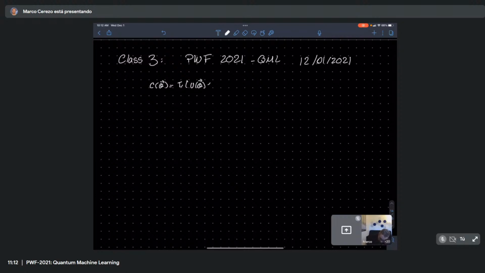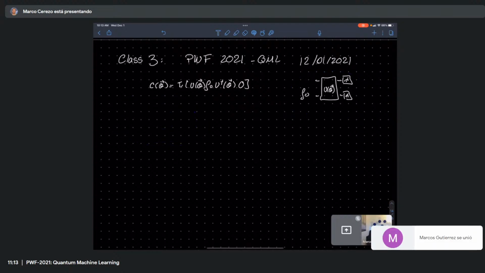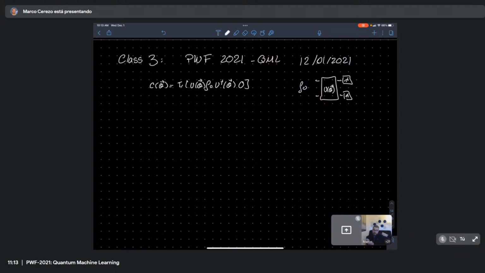We have our initial state, rho 0, that we're evolving through a parametrized quantum circuit, and we're measuring the expectation value of some Hermitian operator O at the end. This translates into a picture that roughly looks like this. I have an initial state, rho 0. I send it through a parametrized quantum circuit, and at the end, I perform measurements. Right? So this is sort of like the general framework that we're going to be working with. And of course, the question that we want to try to ask here is, all right, so how do we extract information from the measurements to compute this expectation value, right?